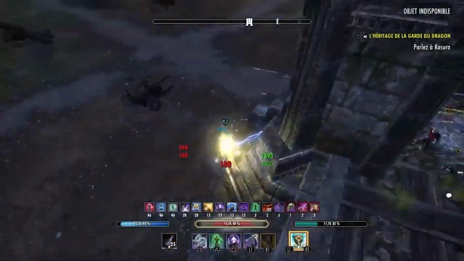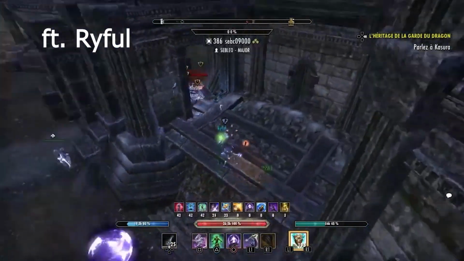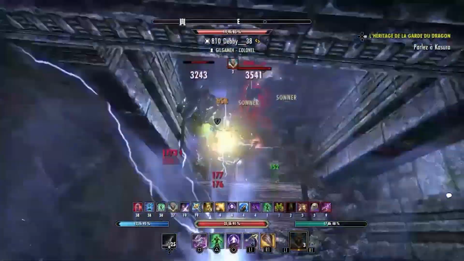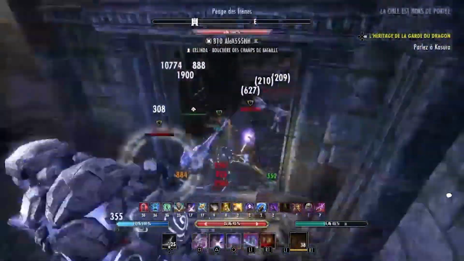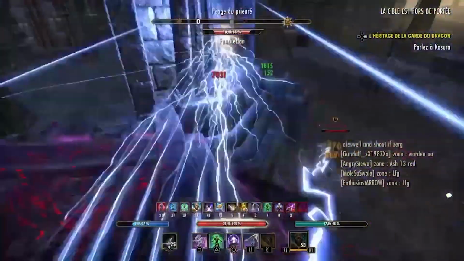Now, next up, we have got Stamina Sorcerer. Stamina Sorcerer, of course, is going to be the fastest thing in Cyrodiil. It has got the teleport, it has got minor expedition in its class kit too. Yeah, nothing's going to be keeping up with a Stamsorc that doesn't want to be caught.